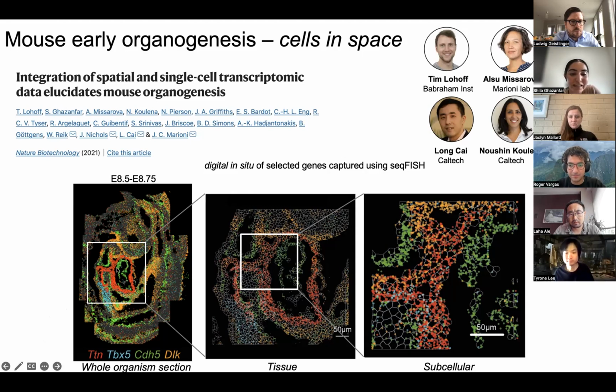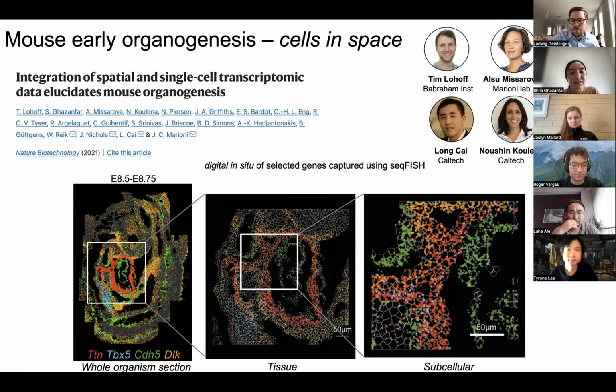If we zoom in, we can see a little bit more structure at the tissue level. We're still seeing those same molecules in space, but we can start to resolve a little bit of our cell information as well. And if we zoom in once more, then we can see that, indeed, we are able to capture molecule localization in space, as well as individual cell segments.